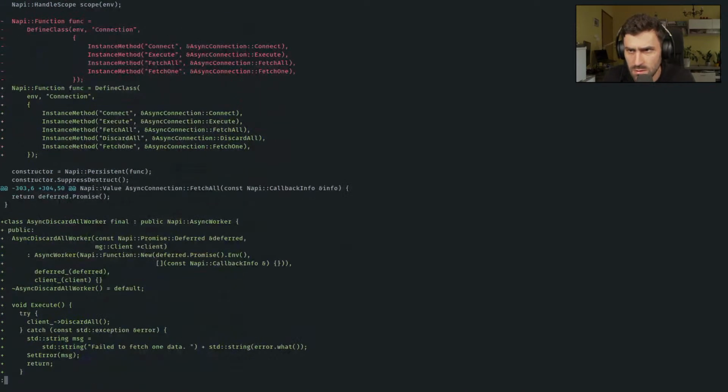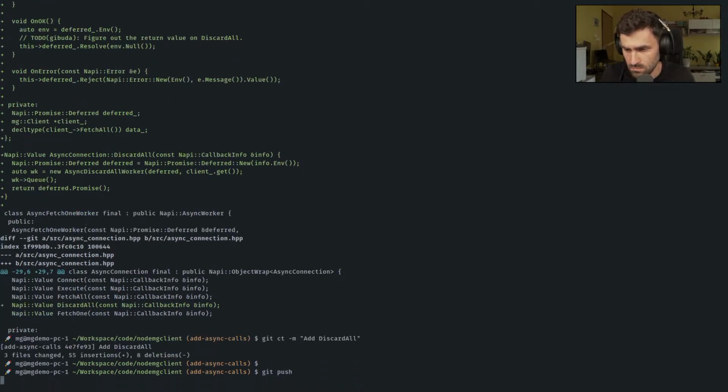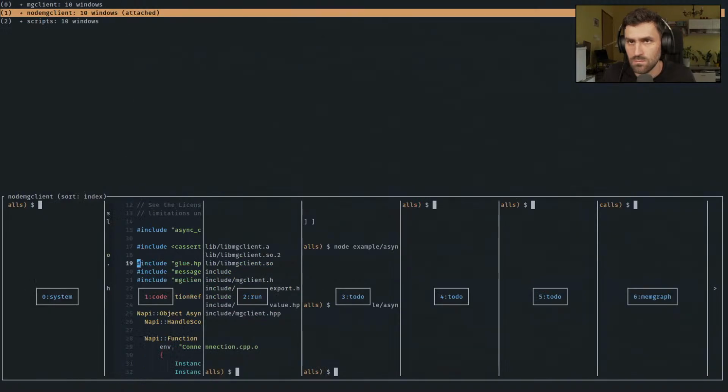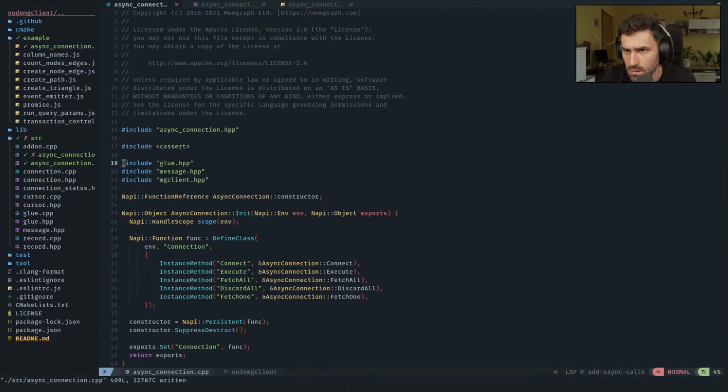So discard all, discard all, discard all. Now we have to add a begin commit and rollback, and we're good. We actually done.